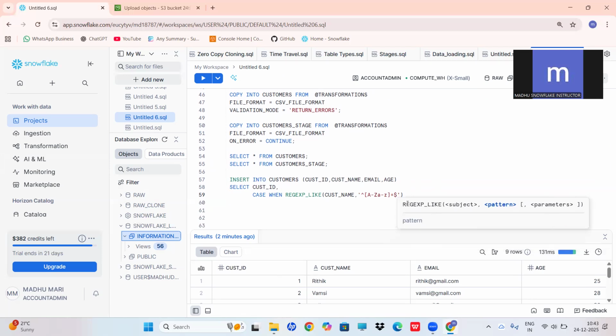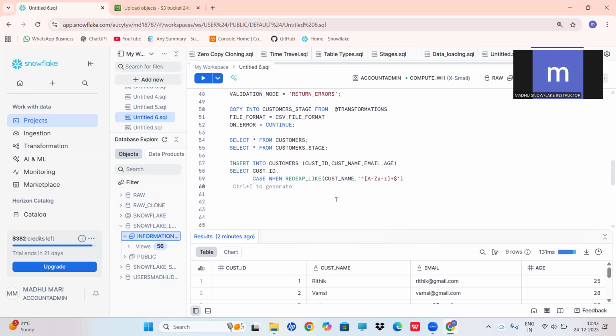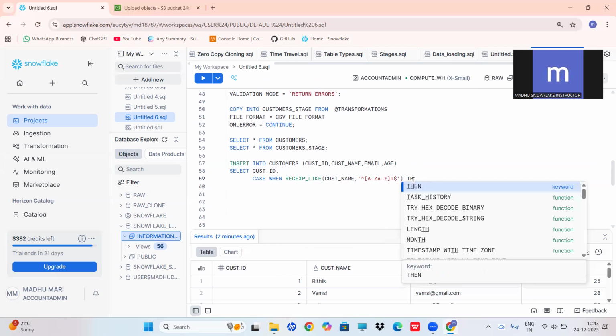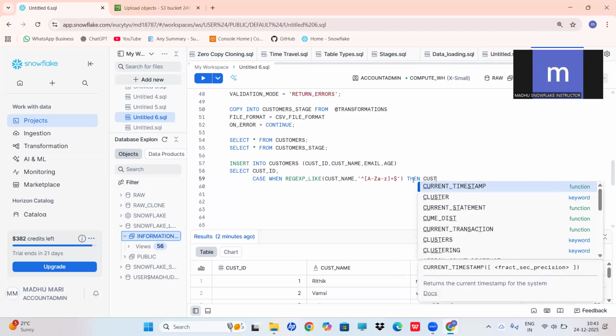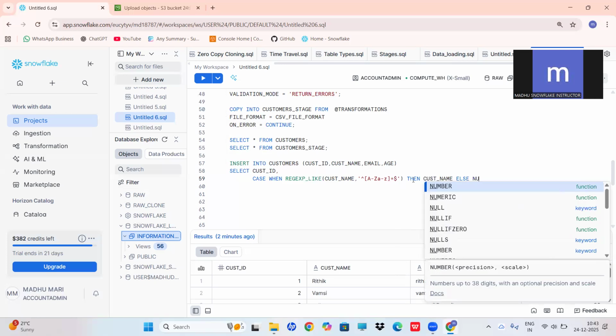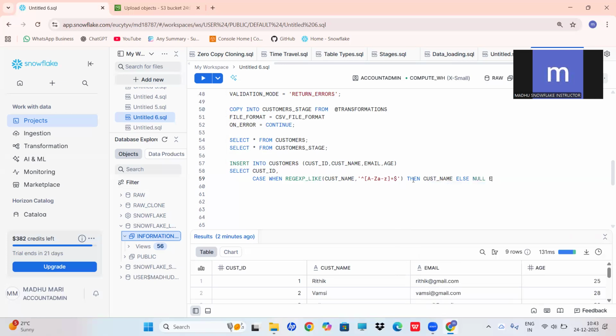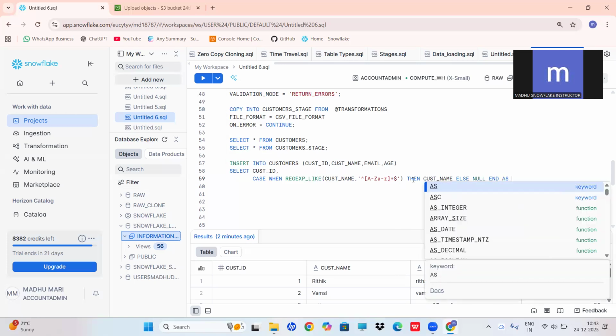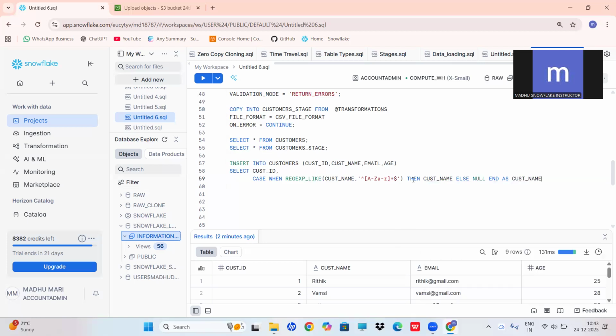That's it. It means it's going to accept only customer names with letters A, B, C, D. It won't accept numeric names. Else null, end as customer name.